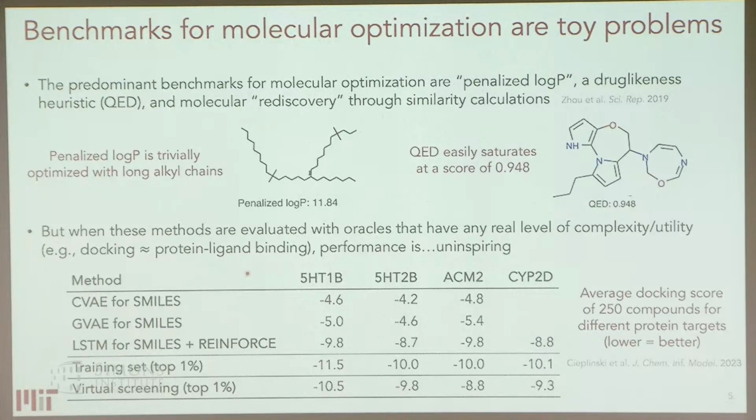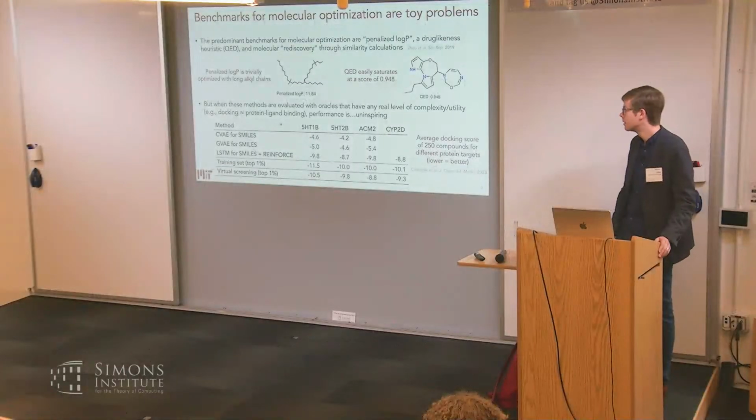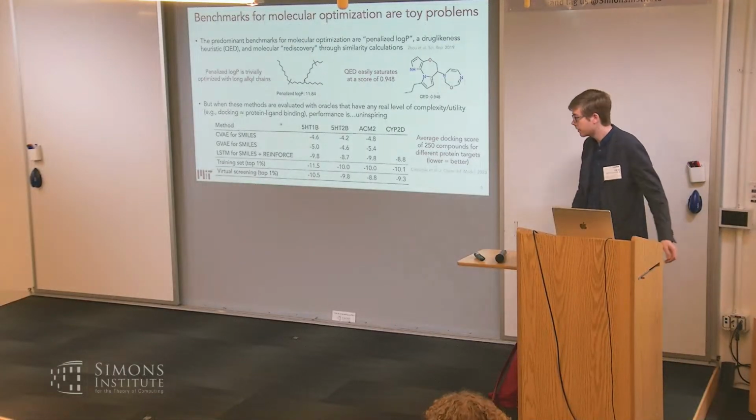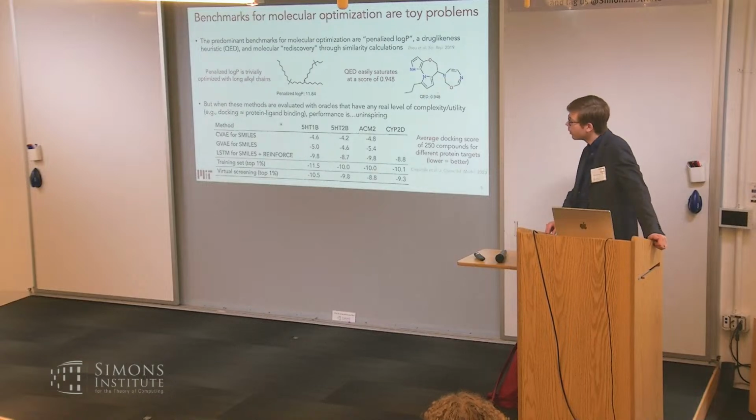Do you have a sense of why REINVENT isn't even recovering the molecules from the training set that improve the score? I mean, why would that be the case? No, I don't have a great sense of why that is. Well, one of the things that REINVENT does, which will come up later, is it contains a term that prevents it from being swayed too much by its optimization objective, and it wants to stay relatively close to its prior. And so I think perhaps in this case, the prior is trying to keep the molecules looking reasonable, and maybe that's just preventing it from exploring in the way that it needs to. It's a very crude penalty that's applied.